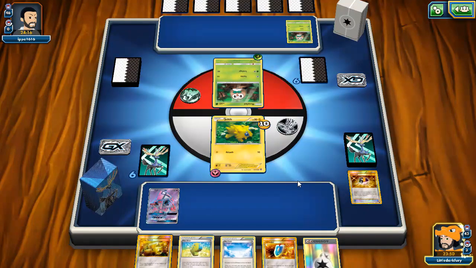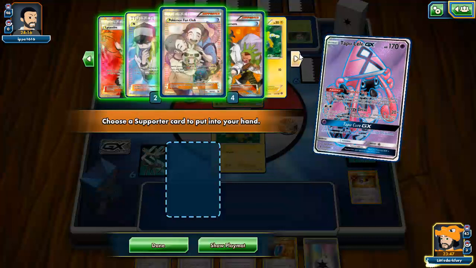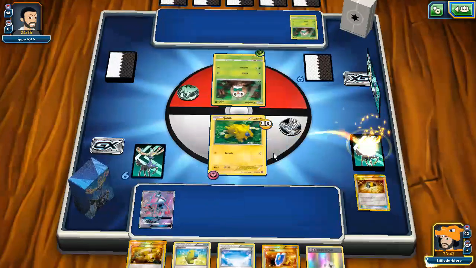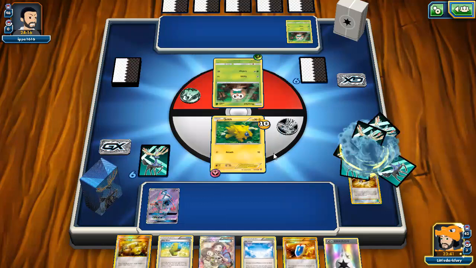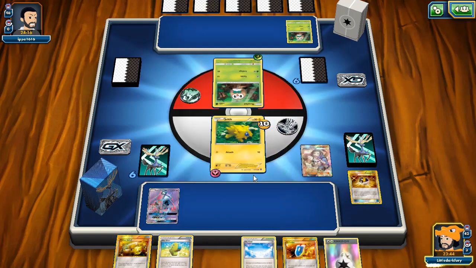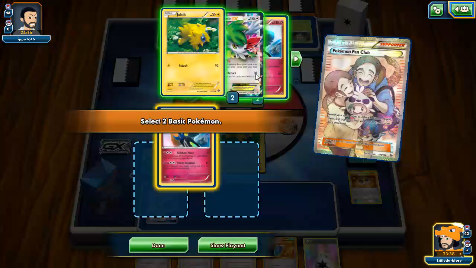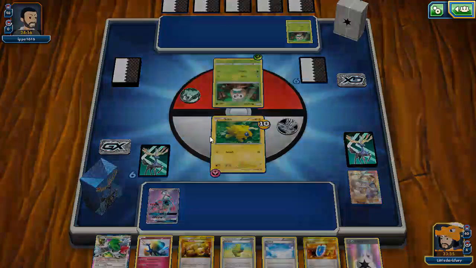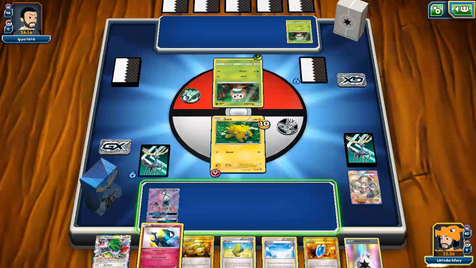I might grab Fan Club. I think I will. I'm gonna play a little risky and grab Fan Club. I'm gonna grab a Xerneas and a Shaymin, because I think we can play our hand down to size, so I'm fine with that. We can set up for a bit. Kind of wish he had a Decidueye in play just so I can hit it, but whatever.